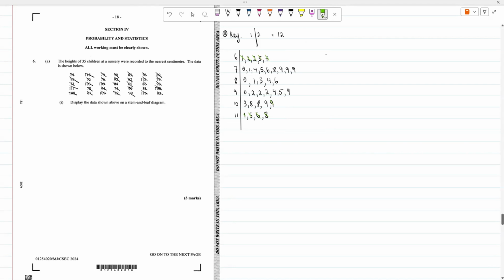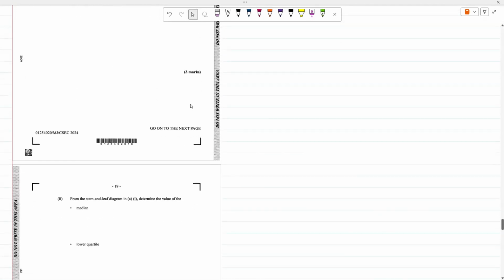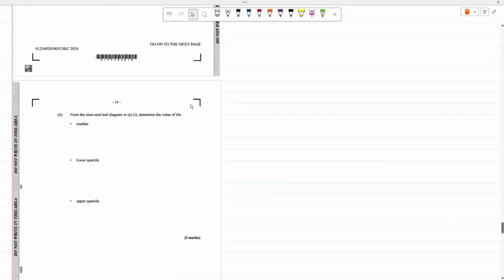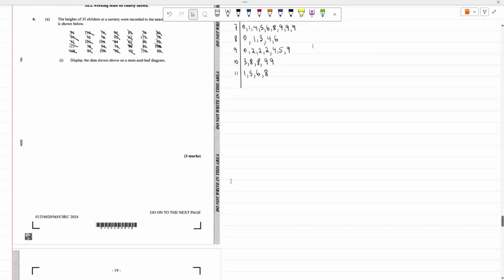Actually, what do I want you all to do? Now, you all are going to be marked on these things, right? I don't want to disrupt this diagram, because if you do, it will look like you crossed off some things in the diagram. I don't want that to happen to you all. So instead, this is what I want you to do. For the median, that is 3 marks, so 1 mark each, right?